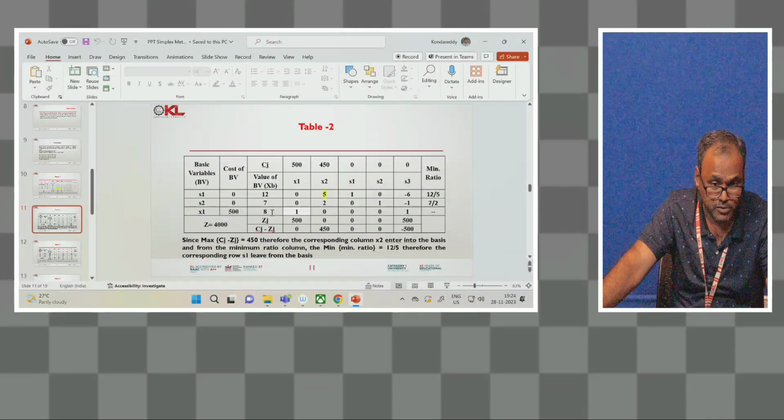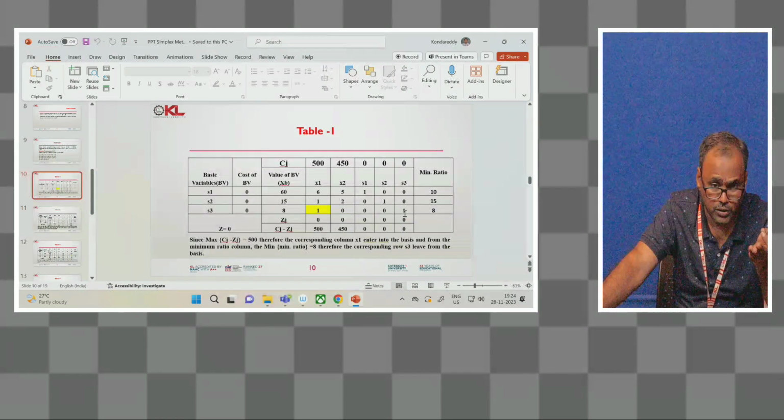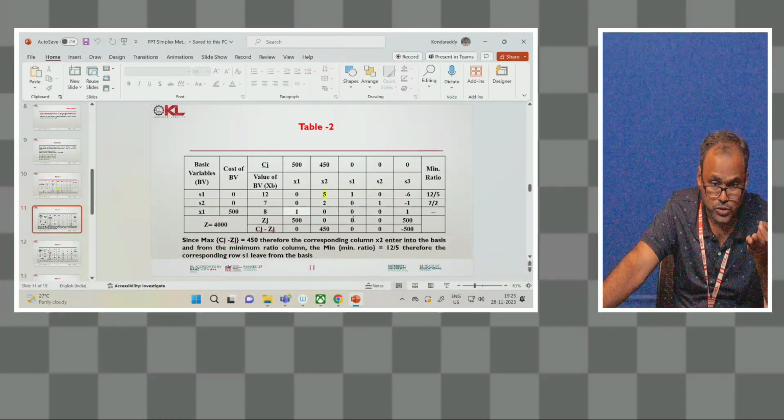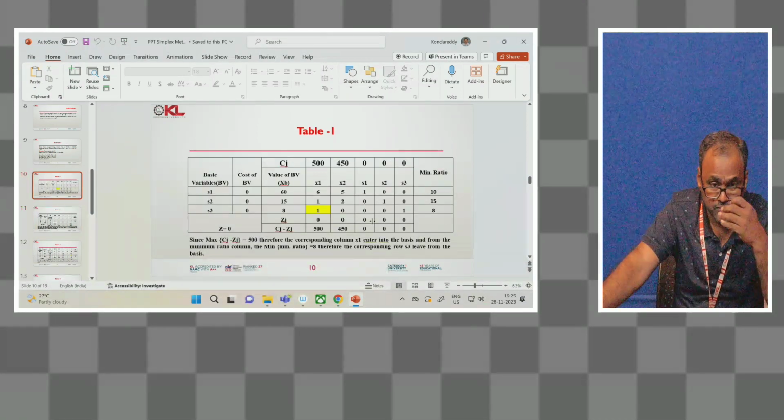The new column will be taken as the lower side. So the lower side values are 1 0 0 0. The upper side values are 1 2 0 0. So 1 minus 1 is 0, 2 minus 0 is 2, 0, 1. So here we observed 1 0 1 0 1 0 2 0, 1 minus 1, because S1 is here 1, here 0, 0 minus 1 is minus 1.